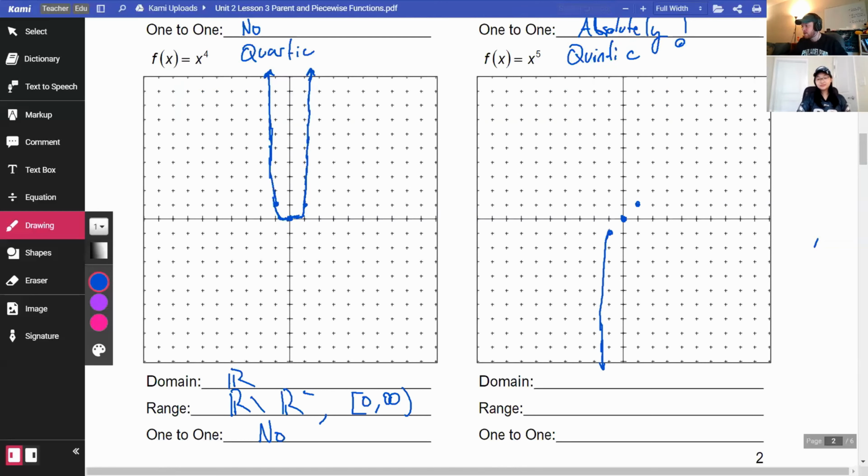All right, once again though, it's going to be flat there in the middle. If you want a better visual of this graph, maybe throw it into Desmos. But once again, we really encourage you to actually put pencil to paper here and internalize these points of interest. Domain, all real numbers, range, all real numbers, one to one. Yes. Yep. All right, those are our parent polynomials.